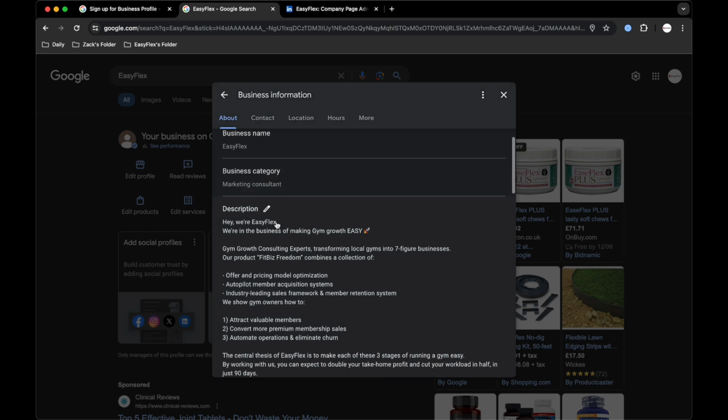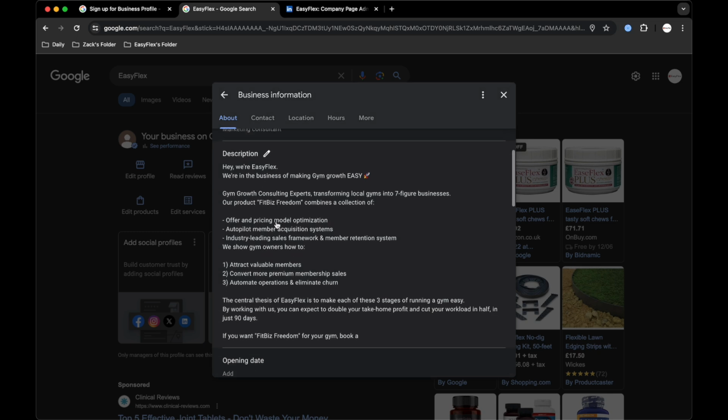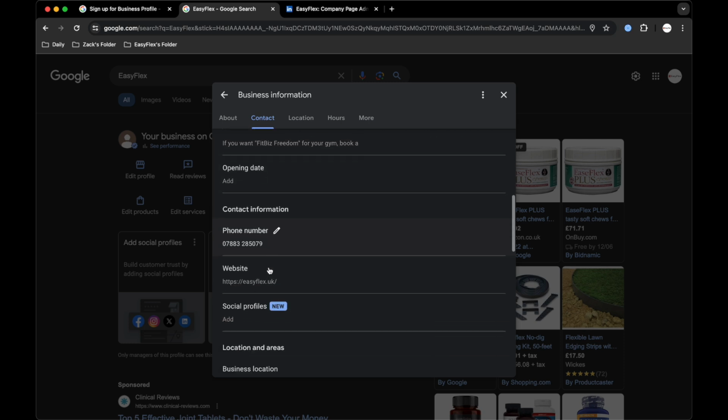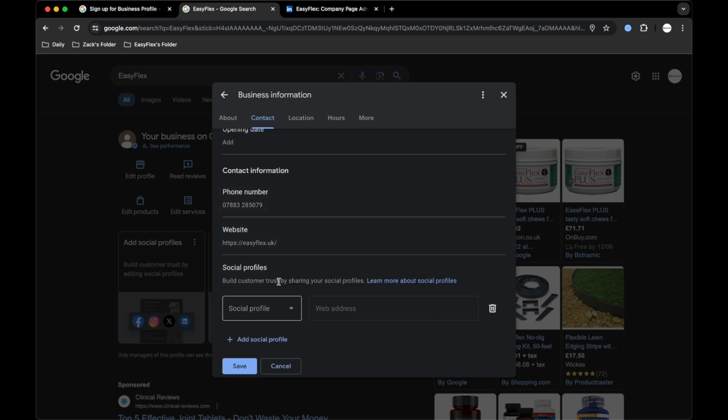And you can go ahead and just click edit profile and go through and refine any of the inputs you've done before. All right, so just scrolling down here, checking that everything that you put in is correct. Now, key thing you want to do is start adding in your social profiles so that people know where to find you. And this is just massive for your Google My Business ranking. So going ahead and adding in your individual social profiles.